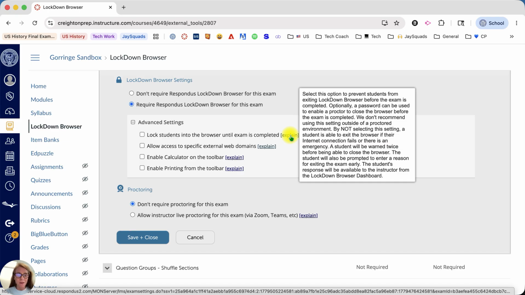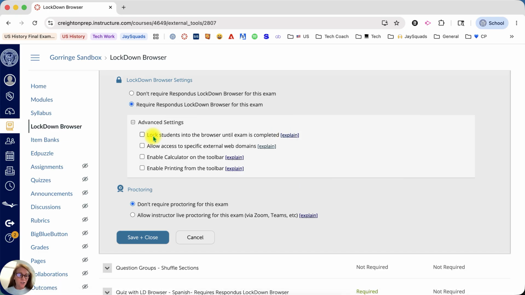So that is not something that adds like an extra layer of protection or anything like that. It's just saying all students are locked into the exam until the timer goes off, basically. Okay. I like students, once they're done with their assessment, to be able to start working on their homework or working on a classwork assignment that I have. So I don't use that. You might find a reason to do that.